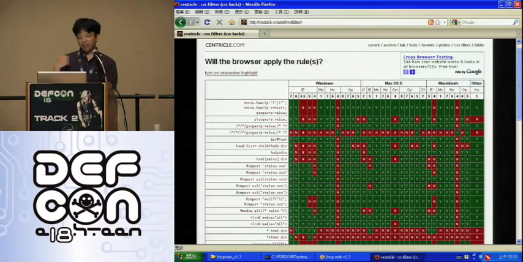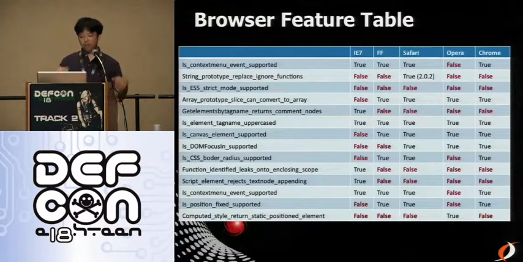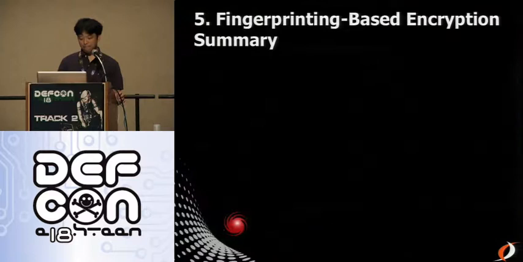Every browser has a lot of different features and behaviors. The rendering of CSS is very different between minor versions of browsers. So we implemented a lot of checks based on CSS rendering, HTML parsing, and JavaScript differences, and put all these together.